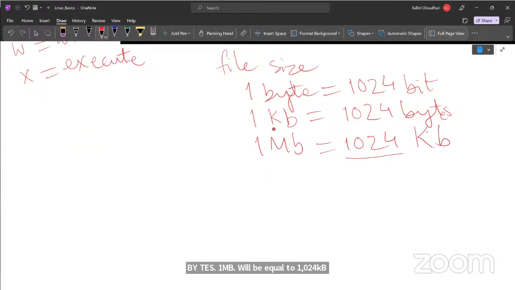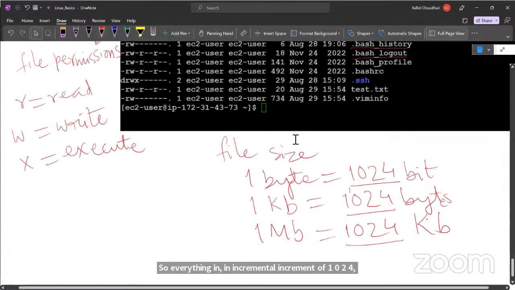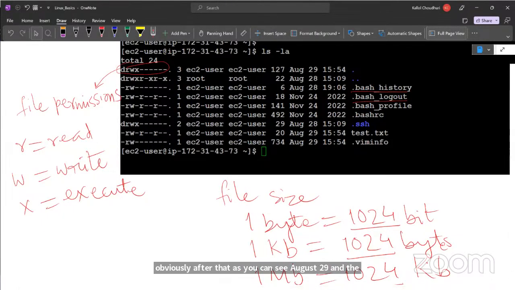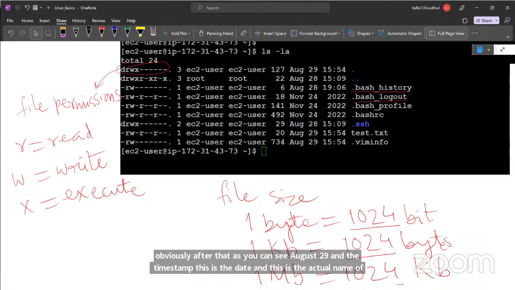So every increment is an increment of 1024. It is not 1000. Remember this. Now, this is the list command, and after that, as you can see, August 29 and the timestamp. This is the date, and this is the actual name of the file. Dot files are hidden files, as I've said.